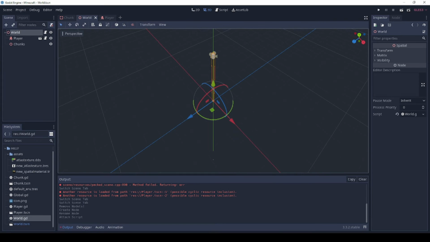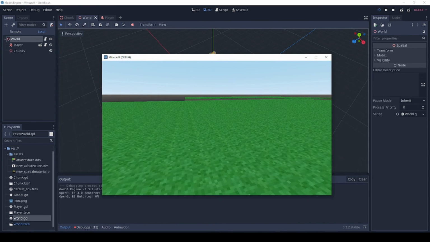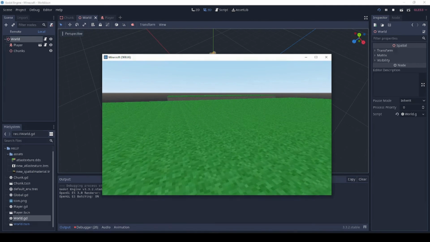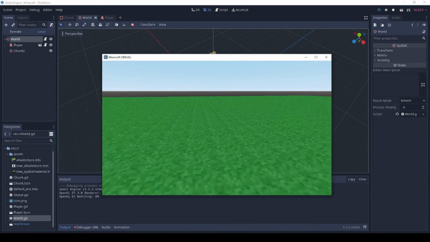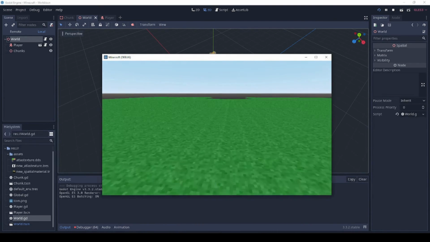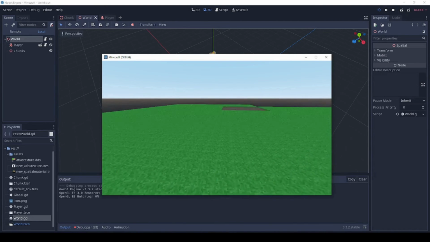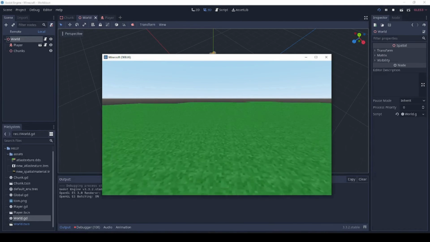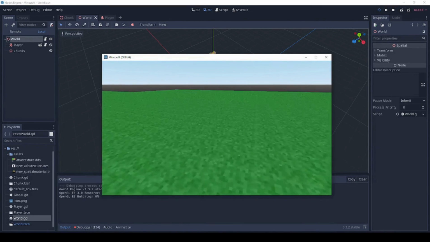With that in place, if we run the game, you can see we are now in a field of chunks that are slowly loading in. As we go in one direction, chunks load in front of us and disappear behind us. And since it is being done on a separate thread from the player's movement, we can see there isn't really any lag.